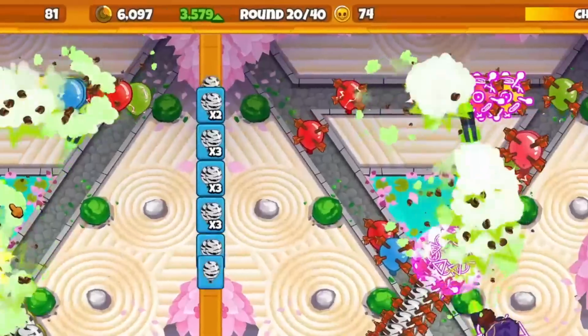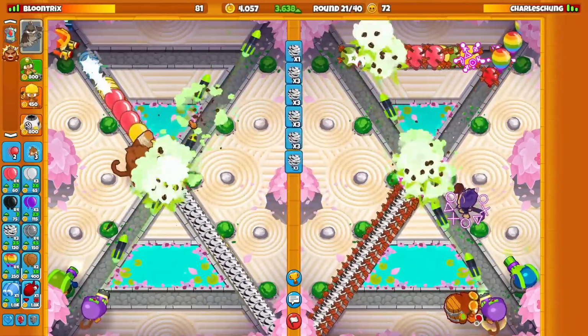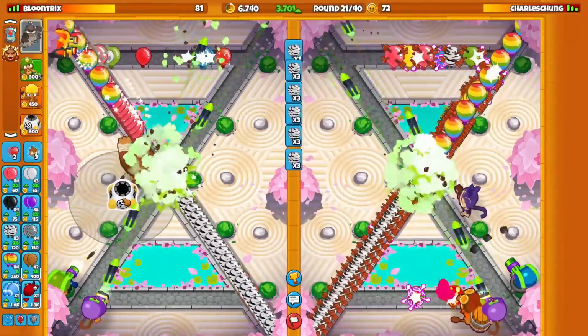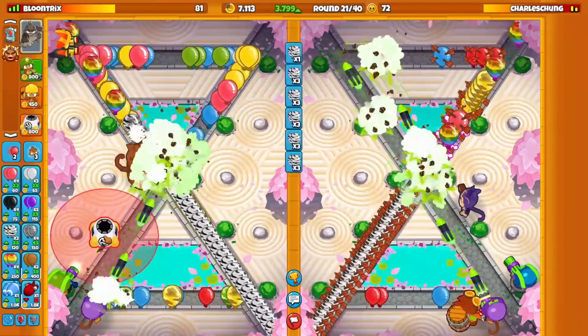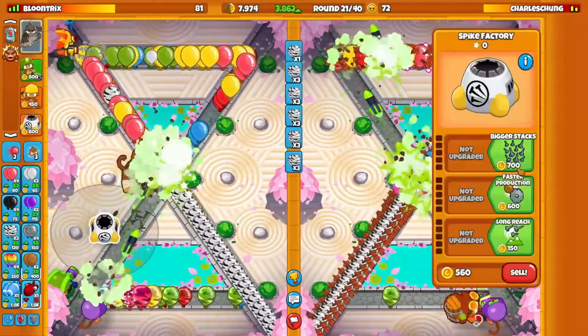Oh my God, they leaked down to 74 lives. What's going on? They have an out buff HRP as well. That is crazy. Okay, so we're probably gonna wanna go for a spike factory as well over on our side. Yeah, that definitely would not be a bad idea. You know what, I'm gonna have the spike factory more down here, so let's start going for that now.